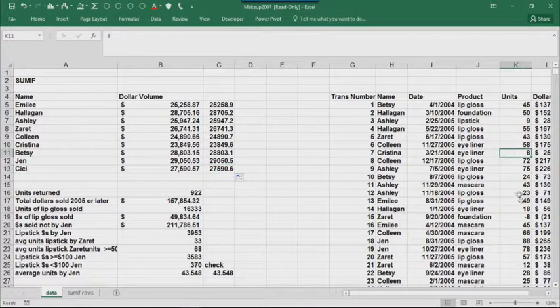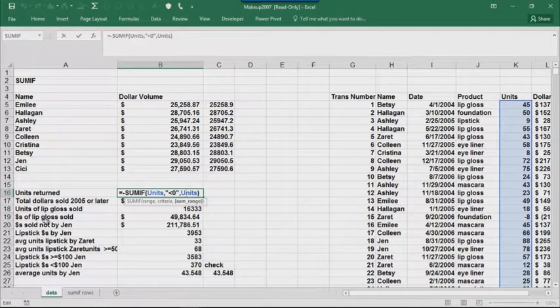That's tricky. What's a return? A negative number in the units column. So if you look at the formula, you add up the units column if the units column is less than 0. Less than 0 is in quotes because the less than sign is text. Put a minus sign in front of that to make all the minuses a plus. That adds up every negative number in the units column and makes it positive.